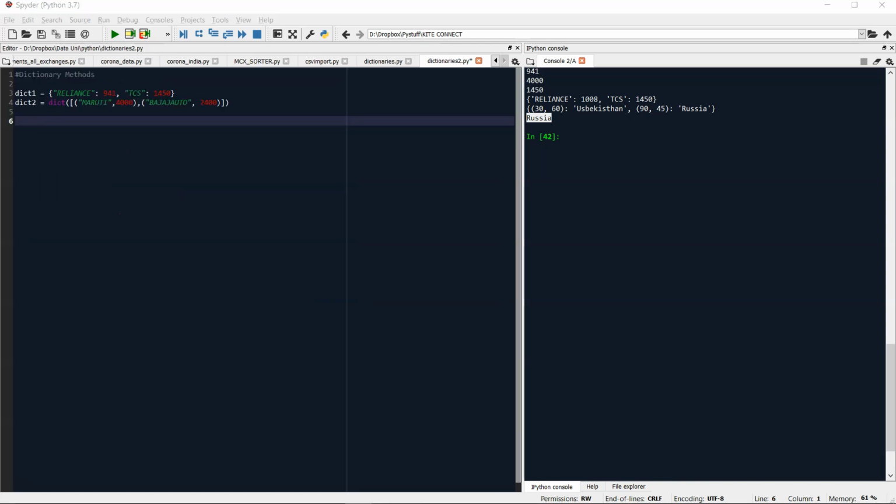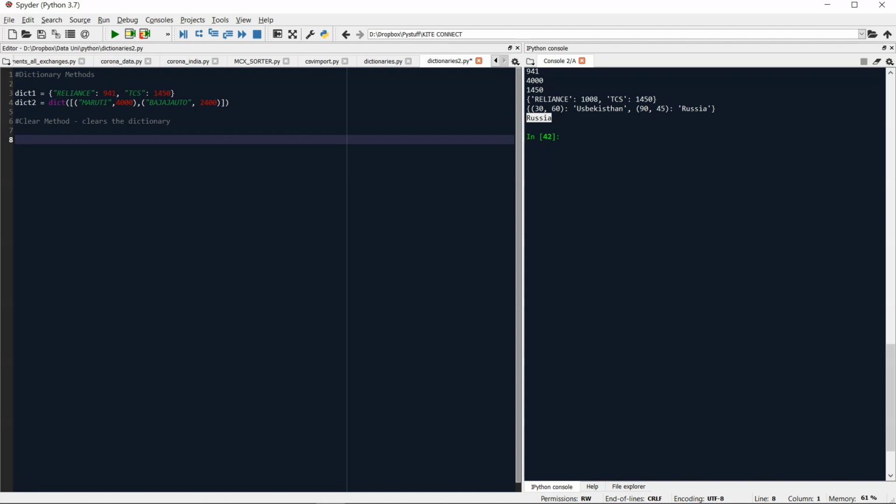Now I've created a brand new file and I've got our original two dictionaries in it. We are going to look at dictionary methods. The first method is the clear method. What it does is clear the dictionary. How does this work?